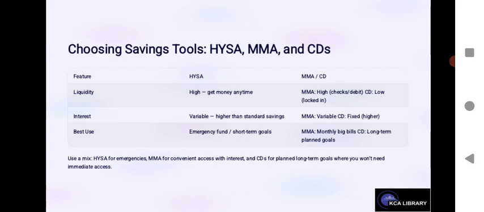A money market account combines features of both savings and checking accounts. Like a savings account, for instance, it earns interest. But like a checking account, it may include a debit card or limit check writing ability. Now, this makes it easier to spend directly from the account without transferring money first. Money market accounts often require a higher minimum balance than regular savings accounts, but they may reward you for that balance with a competitive interest rate.